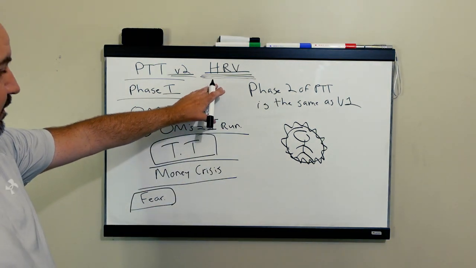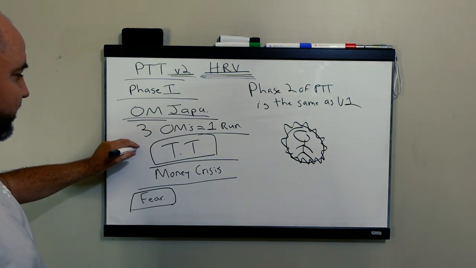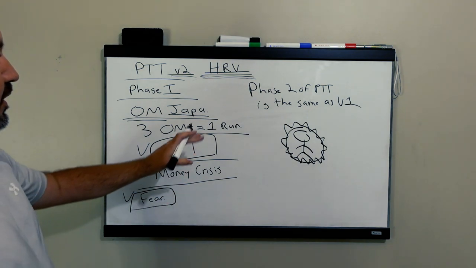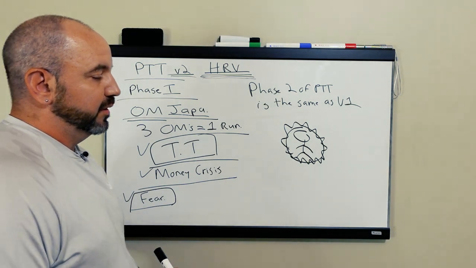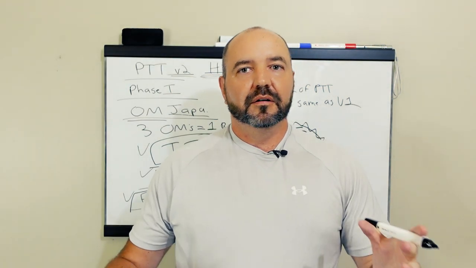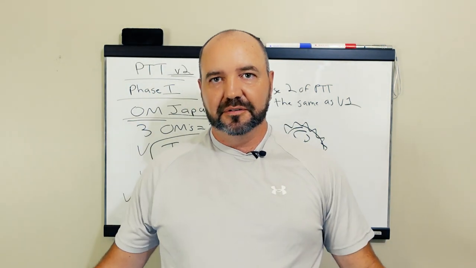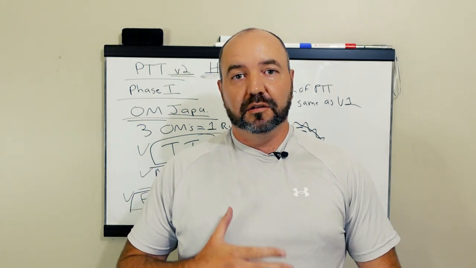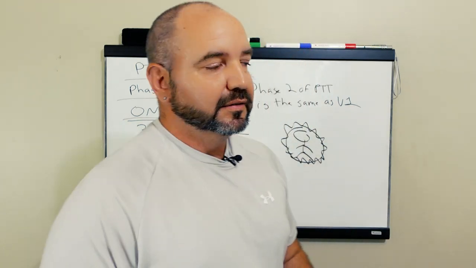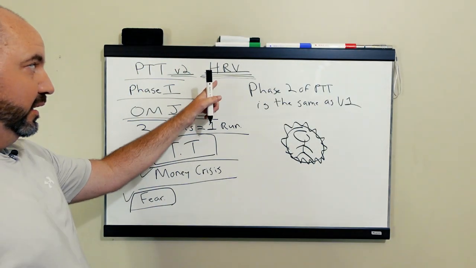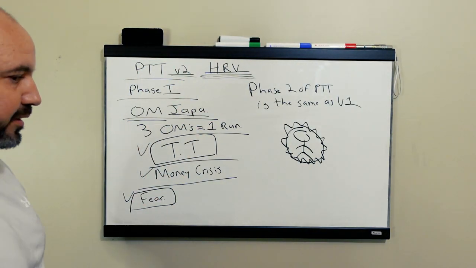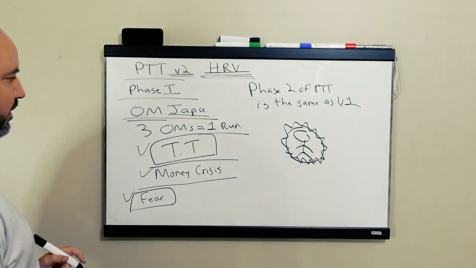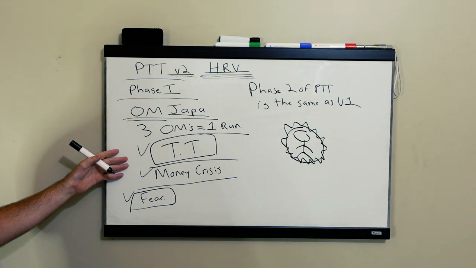So once we've done that, okay, I basically had my trigger, my thought trigger, a money crisis, fear. I'll spend a couple minutes doing some heart rate variability. Okay, now I'm starting to calm down. Good. Now we can go to work because you're feeling the low idle, subtle state taking place within yourself. We're stimulating the parasympathetic nervous system, and that is essential to healing. Extremely important, guys. I can't emphasize that enough.